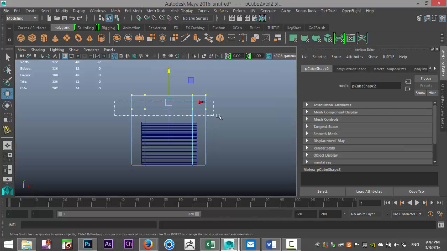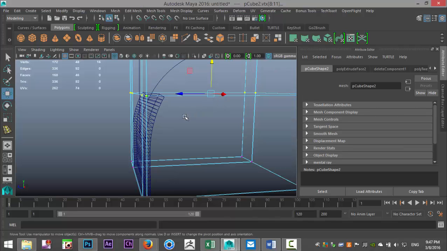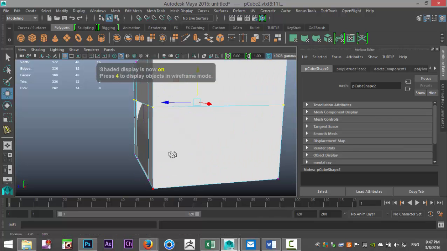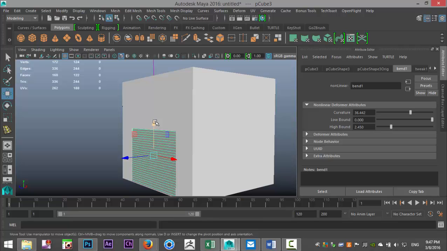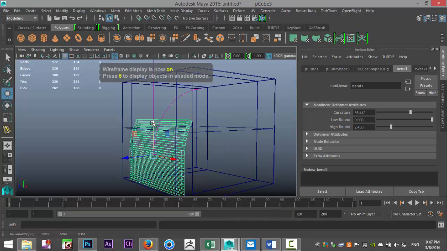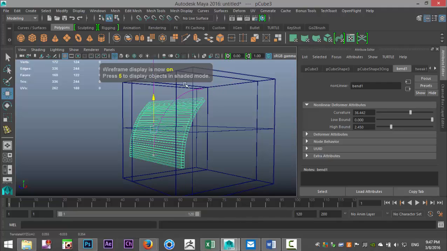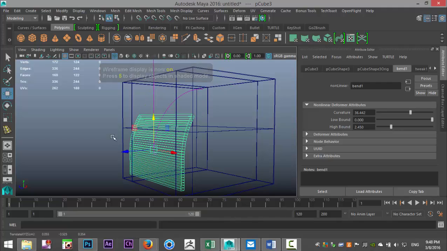And then we're going to take these and bring those down to about there. All right, let's hit 5 for shaded mode, and let's have a look. Oh, not there. That looks about right. Let's take our door. Okay, hit 4 for wireframe mode so we can kind of see what's going on. There we go. That's good.